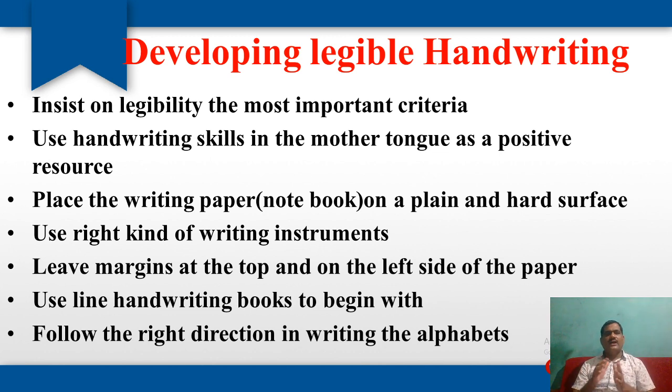Then also you have to instruct the learners to use the line copy. Okay. Then they have to keep the margin at the top and also the left side of the paper, and they have to use the line handwriting books to begin with. Then after development of the different strokes, they have to follow the right direction in writing the alphabets.